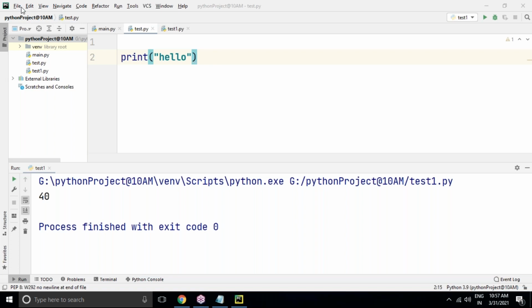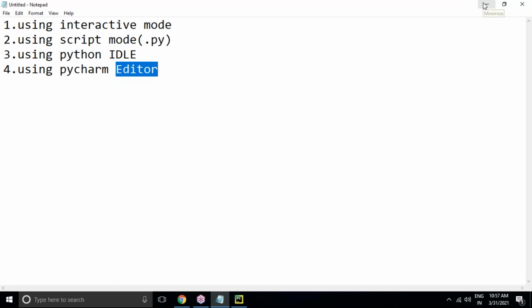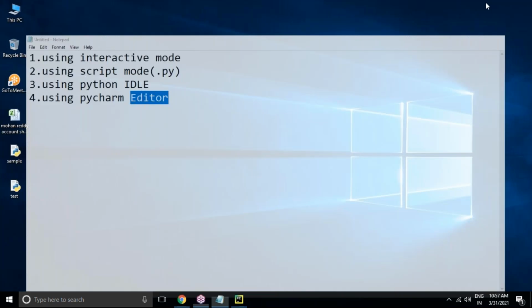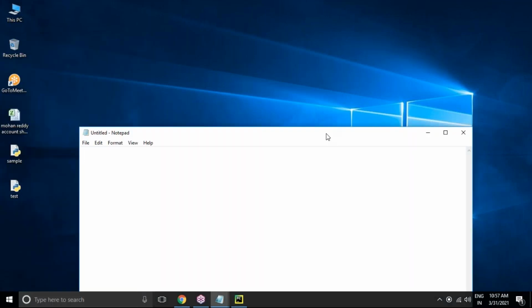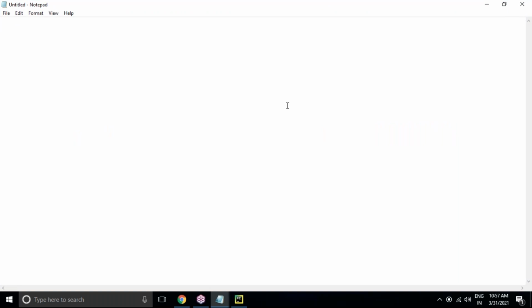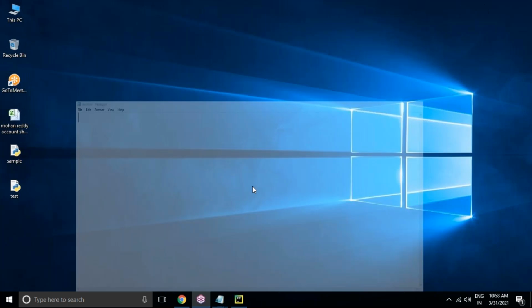Like you can see, this test.py is saved. Where do I need to save it, or are you asking about writing code in Notepad? See, I'm just opening Notepad, sir, and writing code here. In the project, I'll show you here.